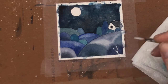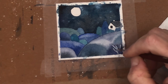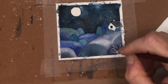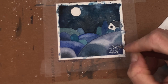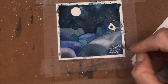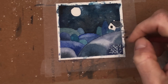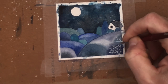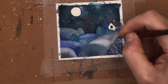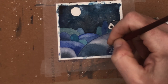Just kind of wiggle. Oops, yeah, it's a little thick. This is going to take time. And you can put little leaves. See, I'm just kind of pushing around a little paint to look like little leaves. Right? I'm going to do a bunch of these little branches. Little skinny ones here. And then you can put little dots on top. This is going to have a great look.